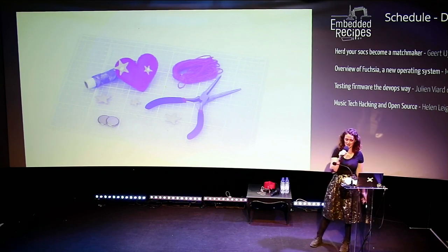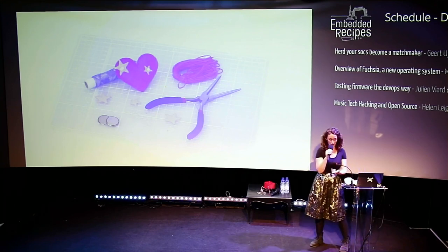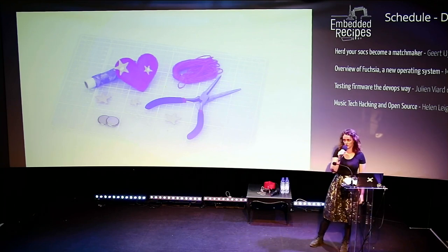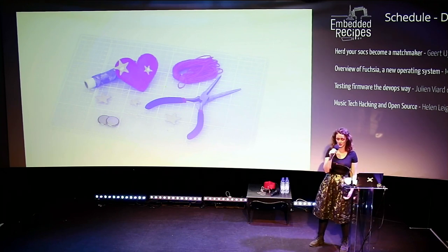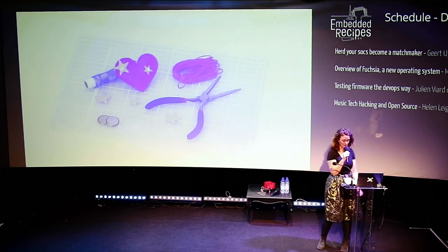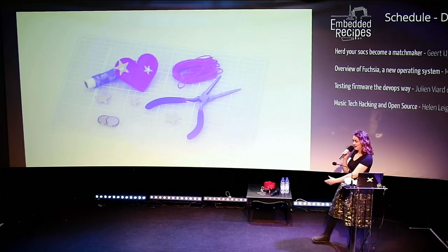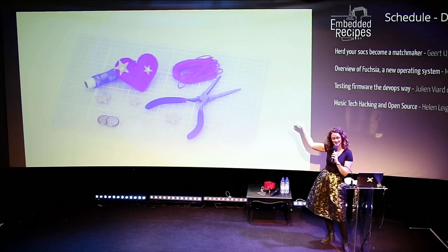So it's a book that teaches the basic concepts of analog electronics, no code, no wiring, but through embroidery. So we do circuit embroidery, paper crafting, blah, blah, blah, you know. It's real cute and probably not relevant for any of you, but it's cute anyway. That's my favorite emoji, the sparkle heart.